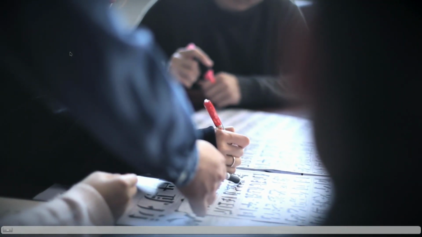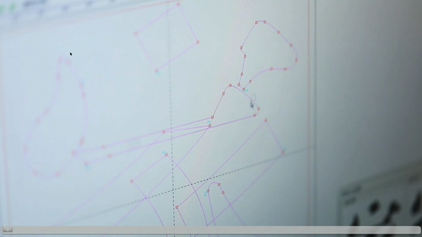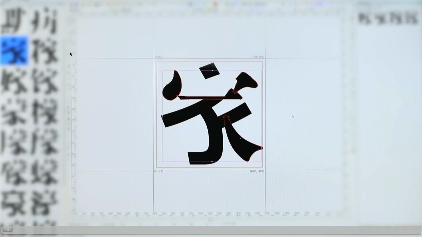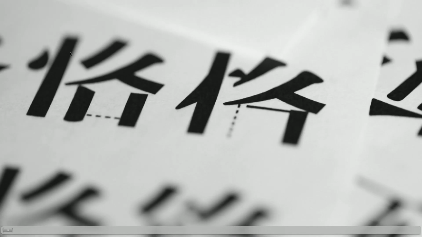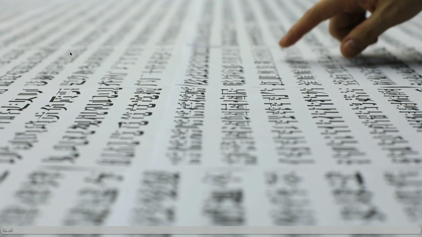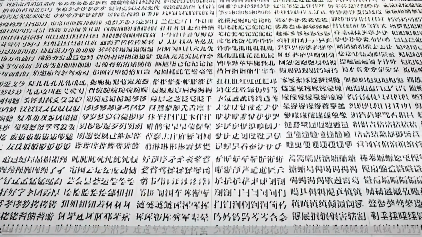We took Chinese characters and faded away some of the strokes in each of the characters. Just like how Alzheimer's would take away people's memories piece by piece. A library of over 7,000 Chinese characters was created. A symbol that can be easily customized and shared. As people used the font, not only did it create awareness, but also gave them a sense of what it would feel like to live with this disease.